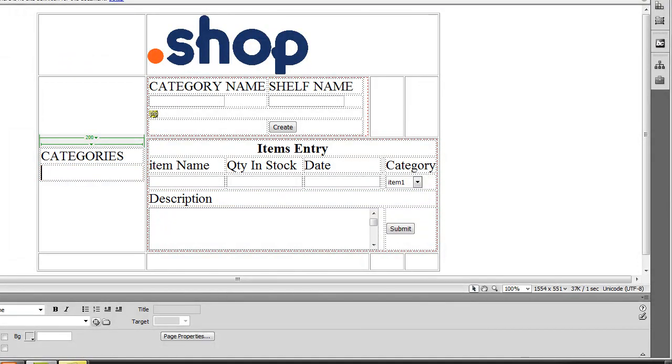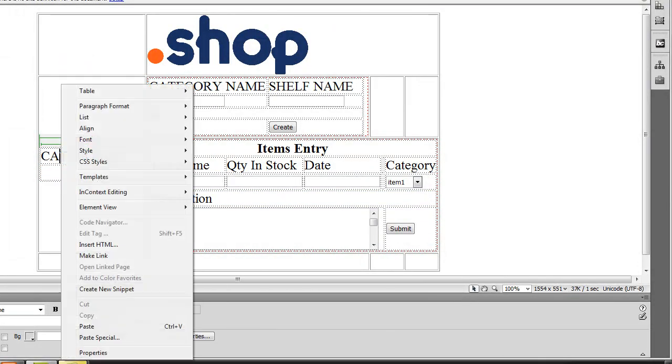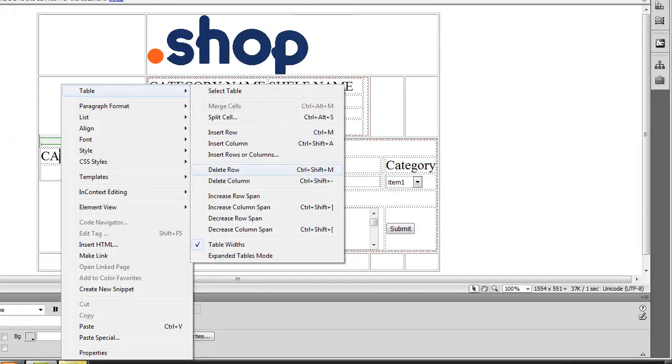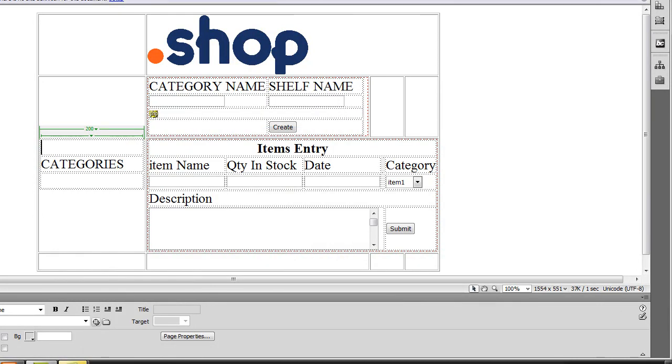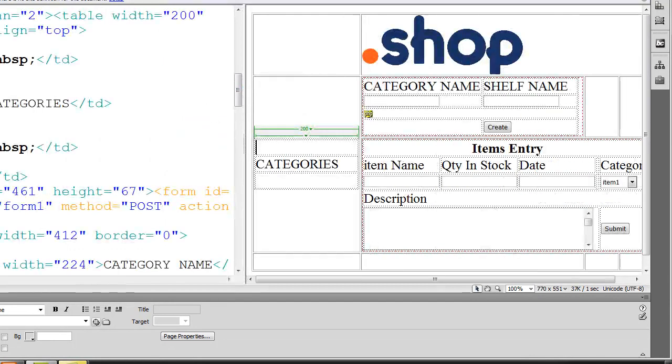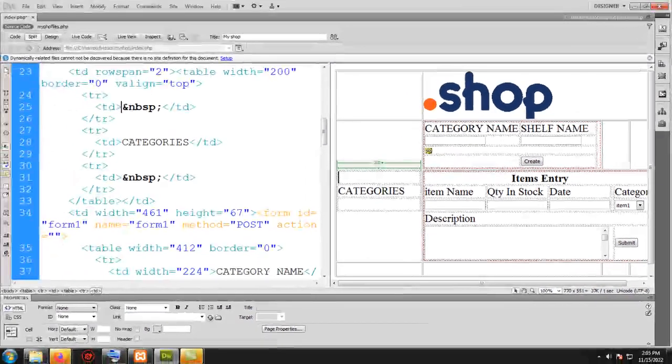Okay, so let me just add one more row up here. So table, and then we have insert row. All right, so at this point we need some number there. So we go to the split. Okay, we need data to be at that point. So we see where my cursor is.